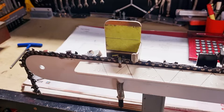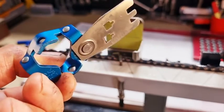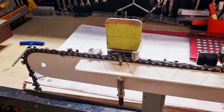It's a simple way of doing it if you can't get your hands on a progressive depth gauge, but you can go across to West Coast Saws in America on their website. Scroll down, have a look for progressive depth gauge, and you'll be able to get yourself one. If you can't, or you don't want to do that, Husqvarna actually sell one that's not too bad in the 3/8. They don't sell them for every single size chain, but they certainly sell them for standard 3/8. I've actually got one here I can show you. There are two different types. They've got one combination that's built into a roller guide. So this is a Husqvarna one, hard and soft setting. So that's another alternative. You've got West Coast Saws, Husqvarna.